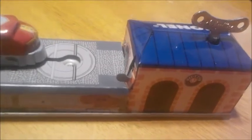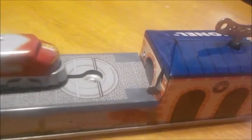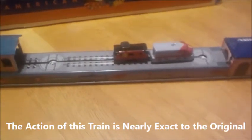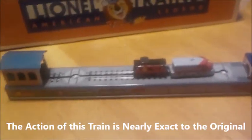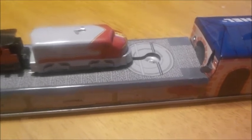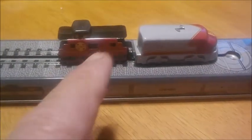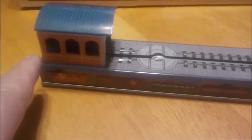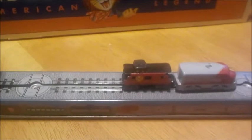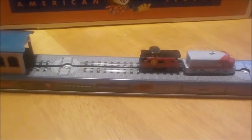Absolutely perfect. This particular toy has a key wind and a shut-off switch, on and off. So what this is going to do is a very unusual maneuver, which if you've never seen one of these toys before, you're going to be a little surprised by, I think. The train's going to go down, get to the end here, turn around, then push this car all the way back into the shed. Then it's going to turn around, re-hook to it, and redo the same process over and over.